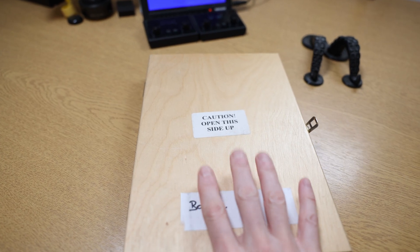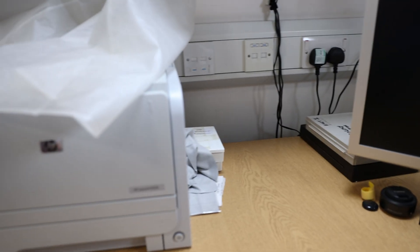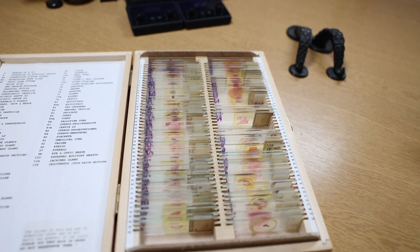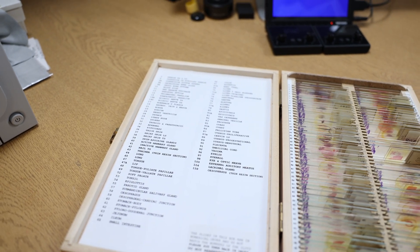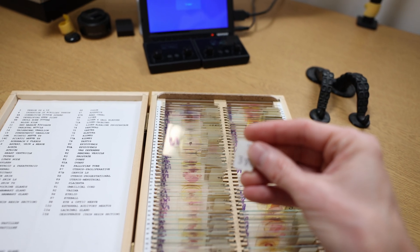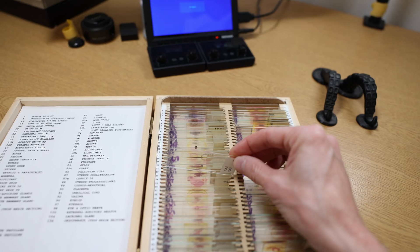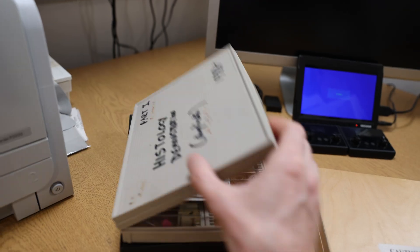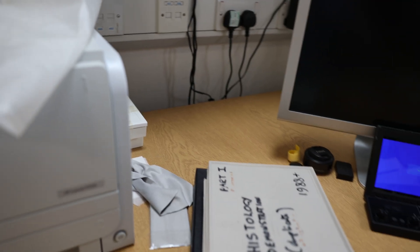Here's my box of slides. I've got a bunch of slides here and other collections hiding away. These have all been donated by people that have retired, or families of people that have retired. This collection is excellent - I imagine it's been compiled from a wide range of sources. A professor at Swansea retired recently and gave me all his slides, and I've also got a lot of slides in the lab, including pathology slides donated from some large private collections. Some of those are from the 1930s - they're amazing.